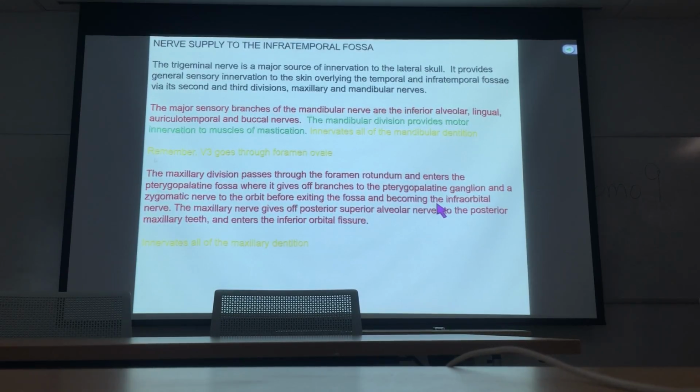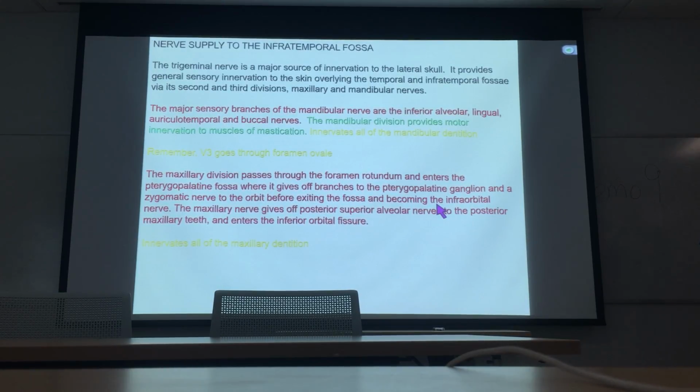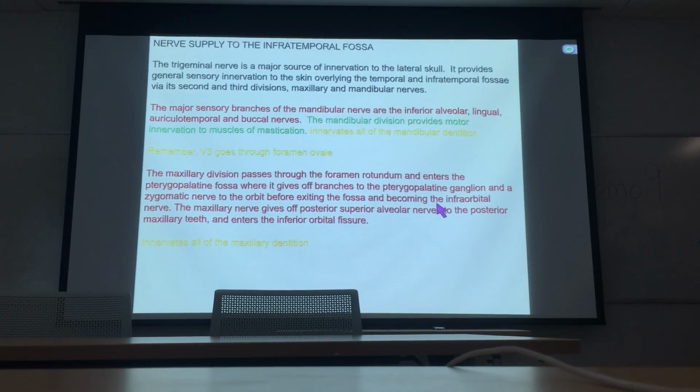Okay, so one thing I wrote up here, and make sure you remember, is that V3 provides sensory innervation to all of the mandibular dentition. All mandibular teeth are innervated by V3, and particularly by the inferior alveolar nerve. It does all mandibular teeth. The maxillary nerve innervates all maxillary dentition, but it does it by 3 specific branches: PSA, MSA, ASA. Posterior superior, middle superior, anterior superior. The one that you've kind of seen more than anything else is PSA. PSA gives innervation to the maxillary molars, all except for one cusp that we'll get to and we'll talk about soon enough. All right, so when you think teeth, V3, particularly inferior alveolar for mandibular, V2 for maxillary, and it's going to be split up into 3 branches.